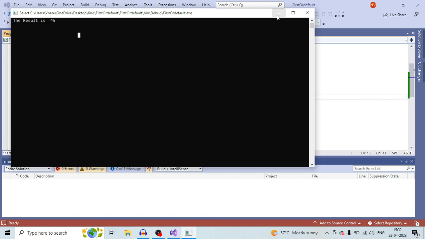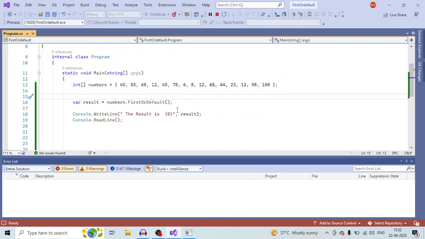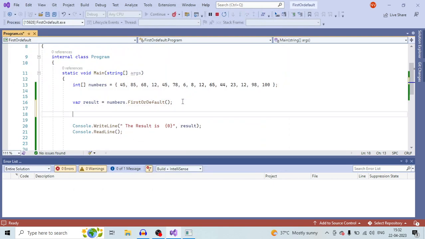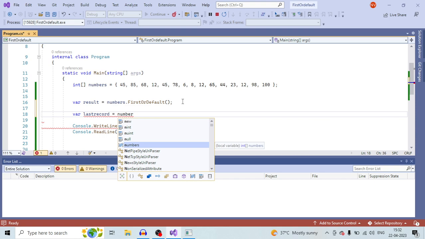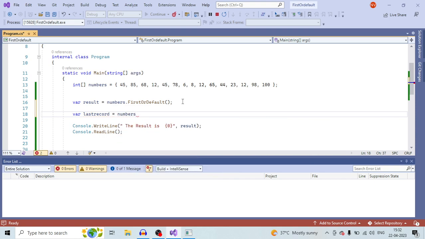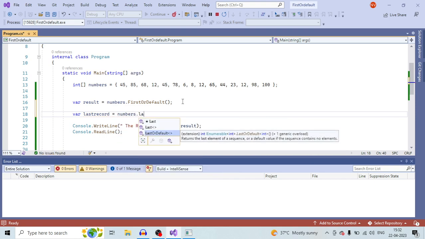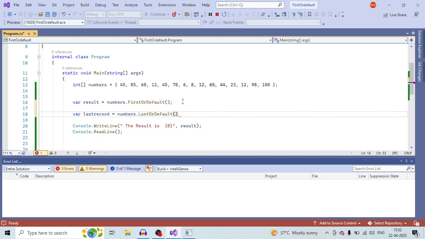Okay, and now let me check with the last record of the list. So now let me print with numbers dot LastOrDefault.